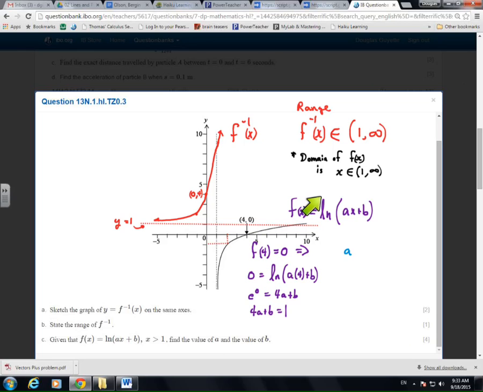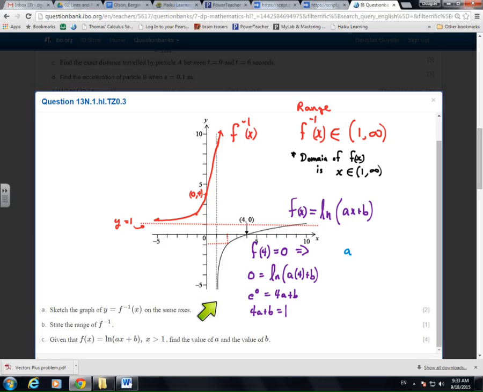So what I have to do is glean from clues that are given to me on the graph values of A and B. Now you can do this using intuition, but sometimes it's better to be analytical, plus it really helps to communicate when you use a more analytical approach. Given the fact that I have the point 4, 0, that means I know the y value is 0 when x is 4, in spite of my knowledge of A and B. When I substitute that into this equation and exponentiate to get rid of the natural log, I end up with the truism, since e to the 0 equals 1, that 4a plus 1b is going to give us 1.